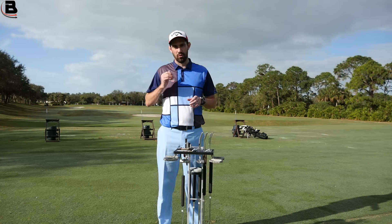So the head shape makes a massive difference on how you align. Rule of thumb: if you've got a mallet, you're going to aim it — or it's going to be biased — more to the right. A blade more to the left. So what that means is if you're somebody that aims to the right, going out and buying a mallet is likely to negatively affect your alignment. So the bladed putter would be better for you, even if you go through the shop and think you like the look of the mallet — the blade is going to be more functional.